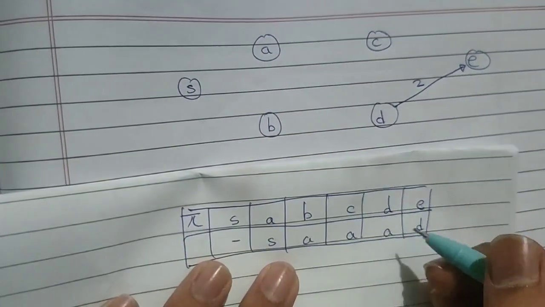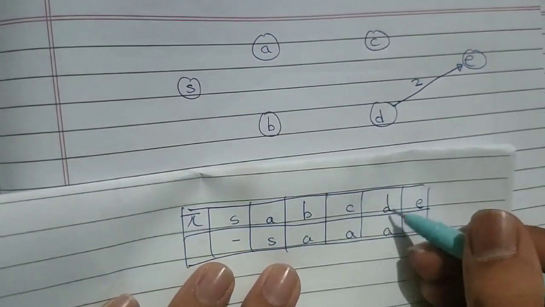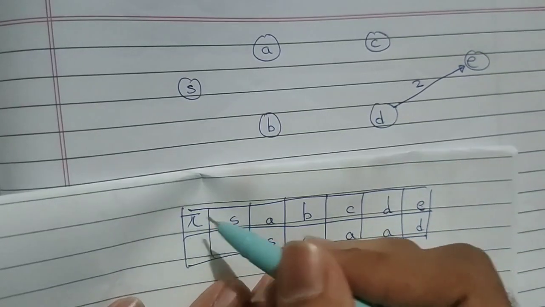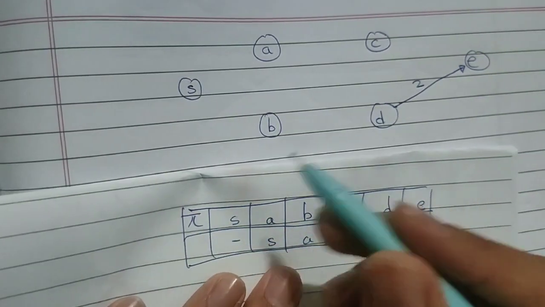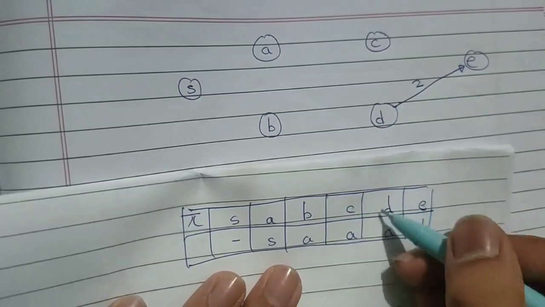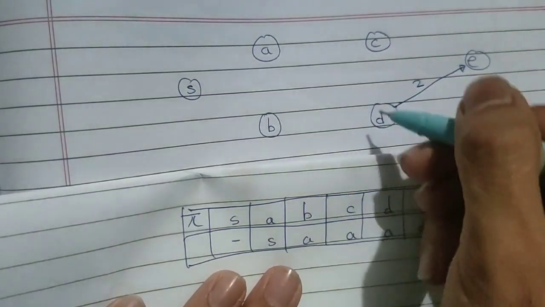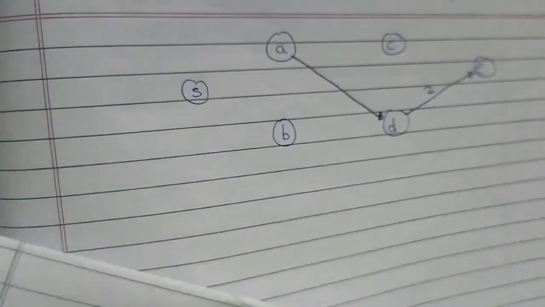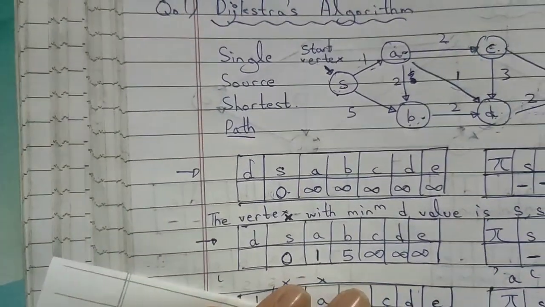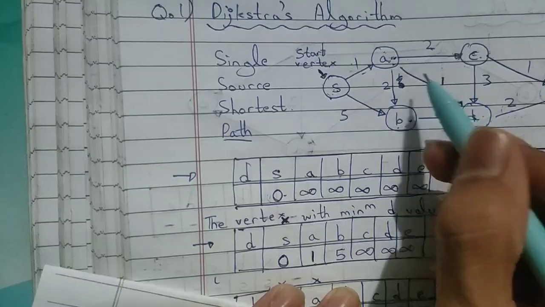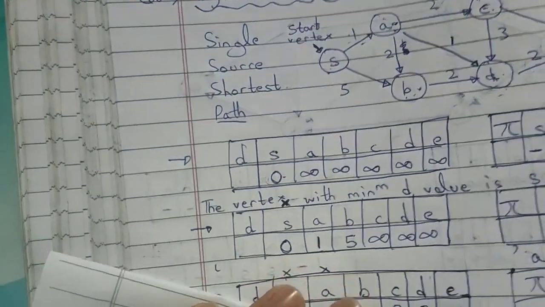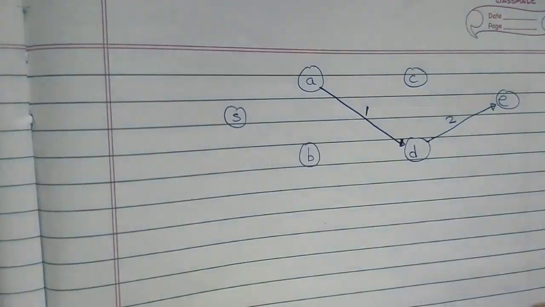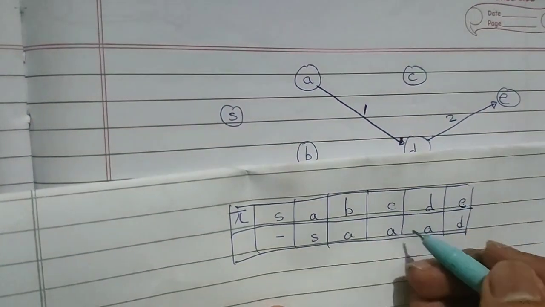Now similarly, let's do it for the remaining ones. The next vertex is D. The previous node for D is, this is the pi table. Pi basically is used to represent previous. So for D, the previous node is A. That means there should be an edge from A to D. Now what is the weight of this? The weight can be found by looking at this graph. As you can see, from A to D there's only one edge and the weight of the edge is 1. So the weight of this edge also should be 1.